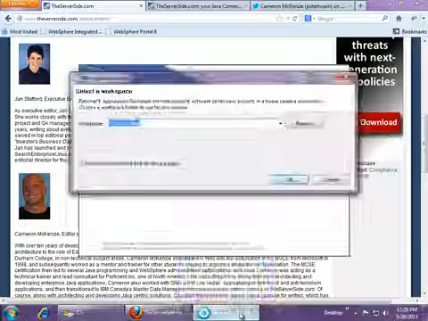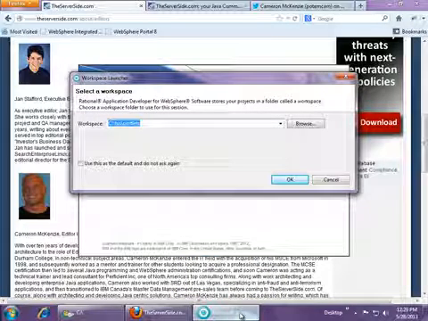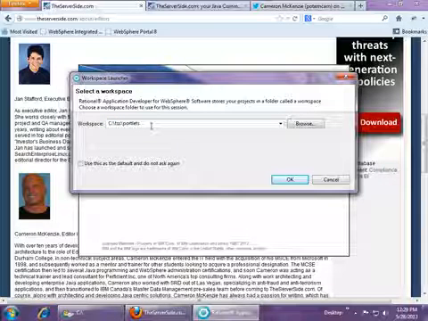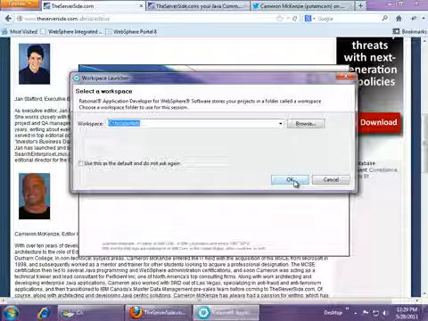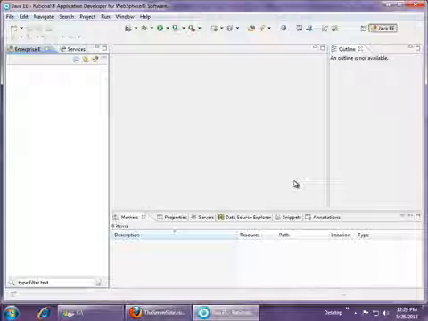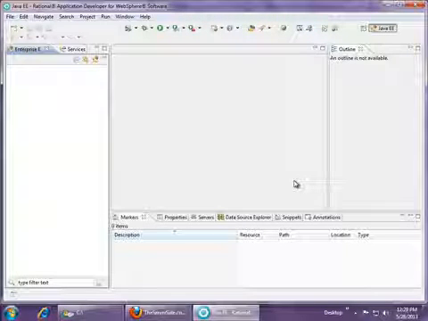Today I wanted to take you through the tasks of creating a little application. I've started Rational Application Developer, and I want to create some portlets, demonstrate what a Hello World portlet would look like, and examine what the contents of a portal or portlet application would look like. I've created a little workspace here called /tss/portlets. I'm going to click OK. The tool will show up, and from here, basically I've got nothing.